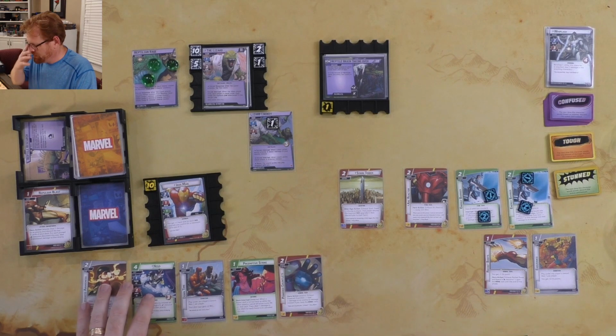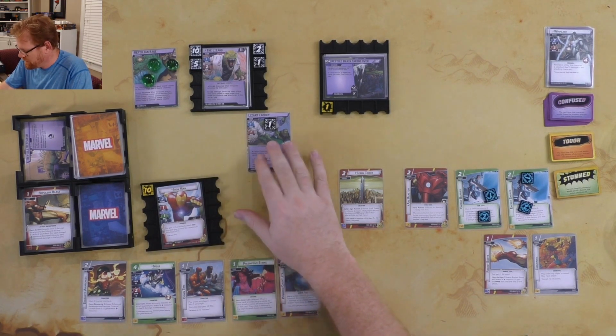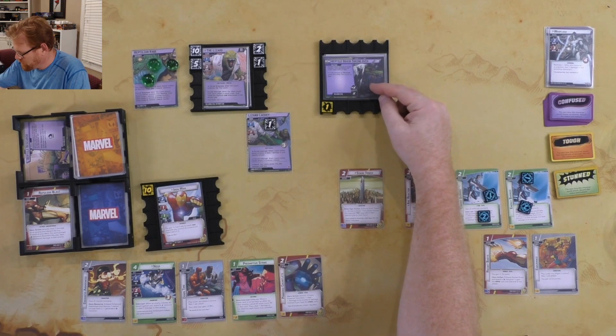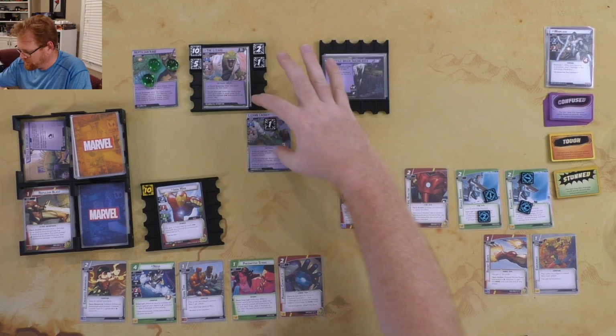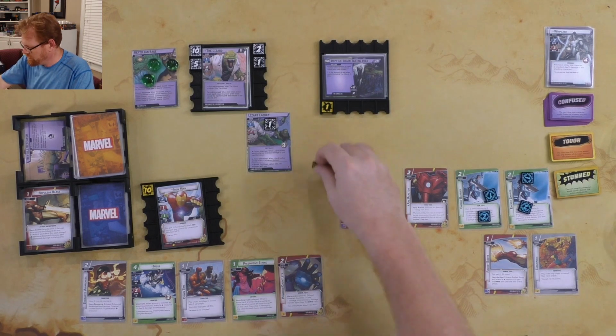All right. So we're over to the villain side. One of the things we're going to look at is, first off, we're going to do our threat that goes on the main scheme, and X is the amount of reptilian cards in play, including the lizard. So there's actually 2 of them in play. So it's going to go up 2, and we're going to be at 3.